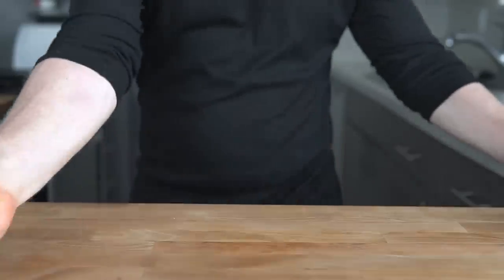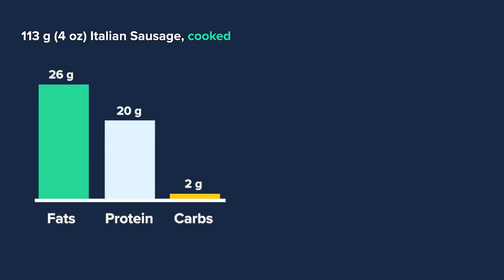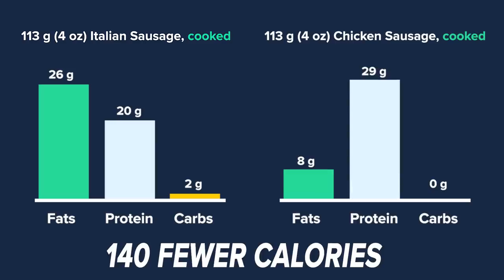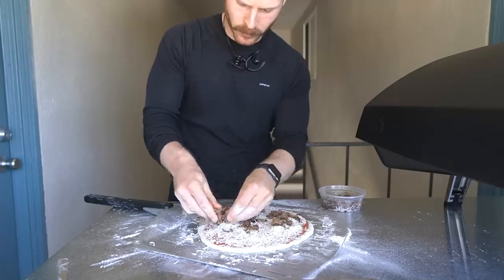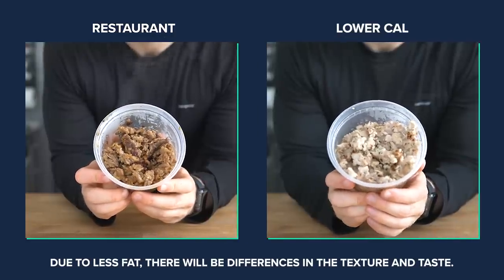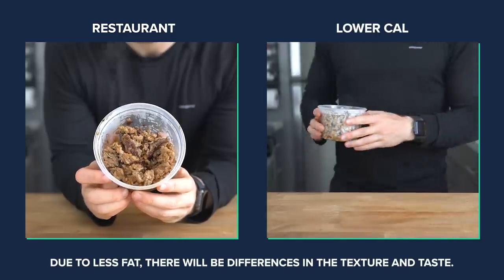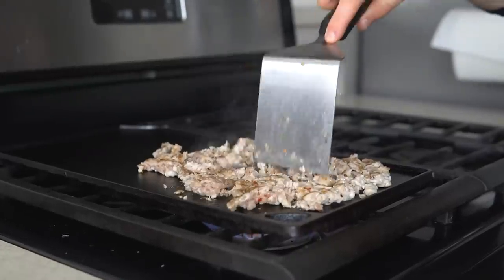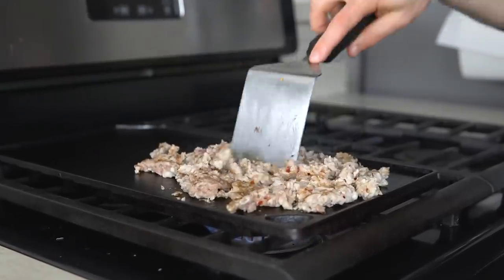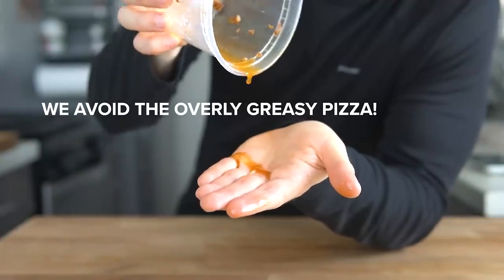Next, I'll be making a homemade chicken sausage instead of Italian sausage. For 4 ounces of cooked sausage, this results in 140 fewer calories, 18 fewer grams of fat, and 9 more grams of protein. There's way less fat in the chicken sausage, so it'll have less of that unctuous, oily mouthfeel we know and love with pizza. However, chicken thighs still provide plenty of fat — and honestly, how many of you had to dab excess oil off your pizza? You definitely won't need to do that this time.